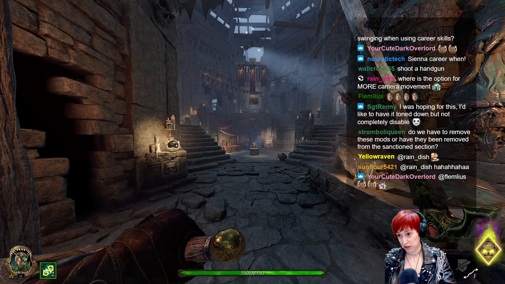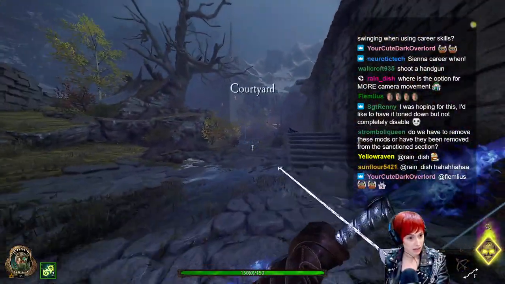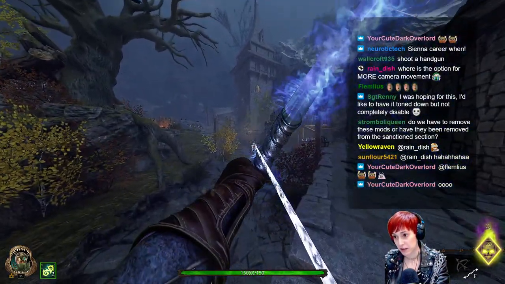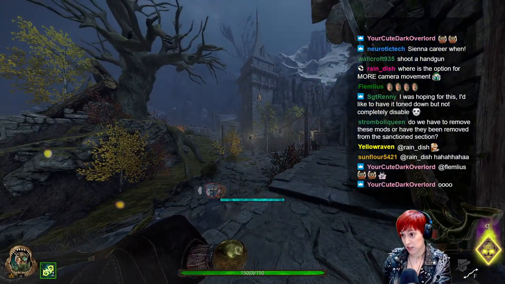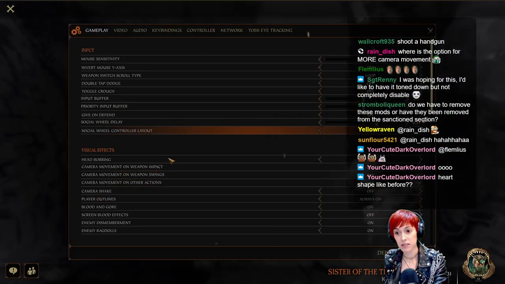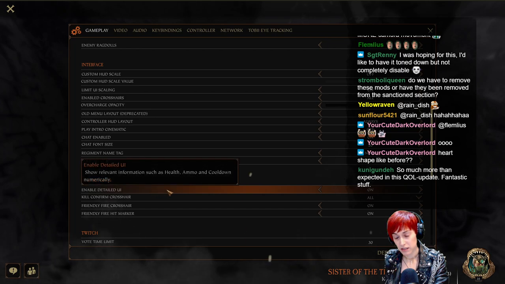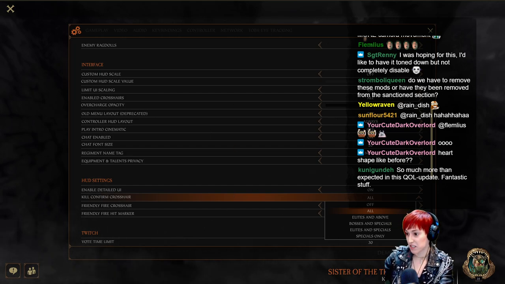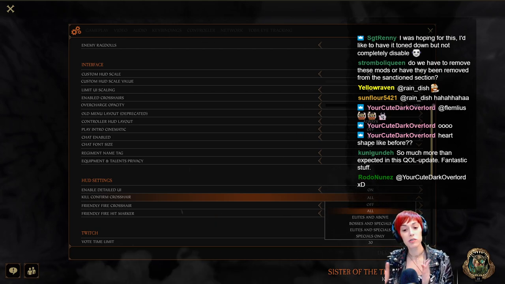We have a kill confirm crosshair, which is similar to Pixel's mod, and you would get little different colored ones when you have a kill. You can also customize it here. And you can choose whether you want elites and above, bosses and specials, elites and specials, specials only, all. So you choose what's important to you.